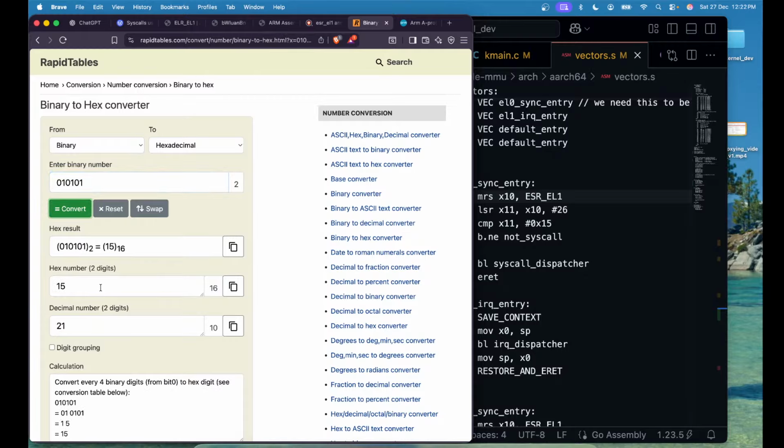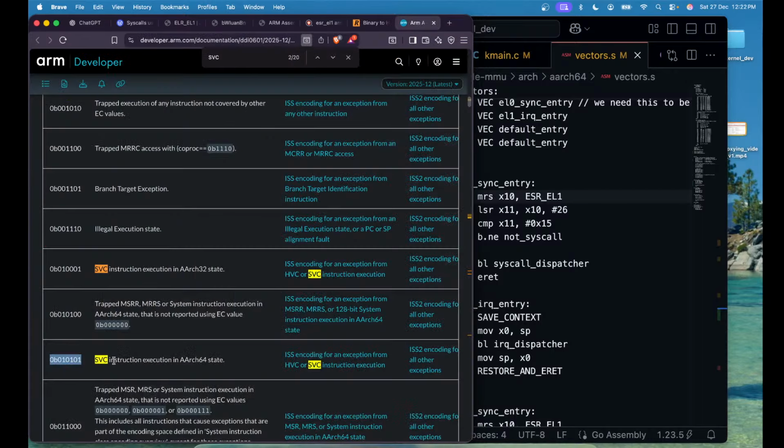It's 15, so it's correct. So we are actually inside the developer manual, where we found that ESR EL1 stores different information, and one of them is the currently executed instruction.